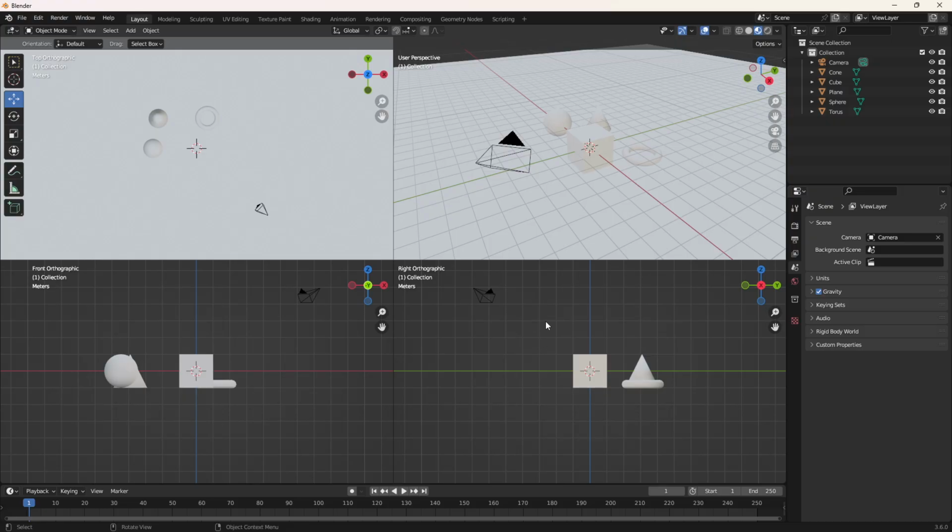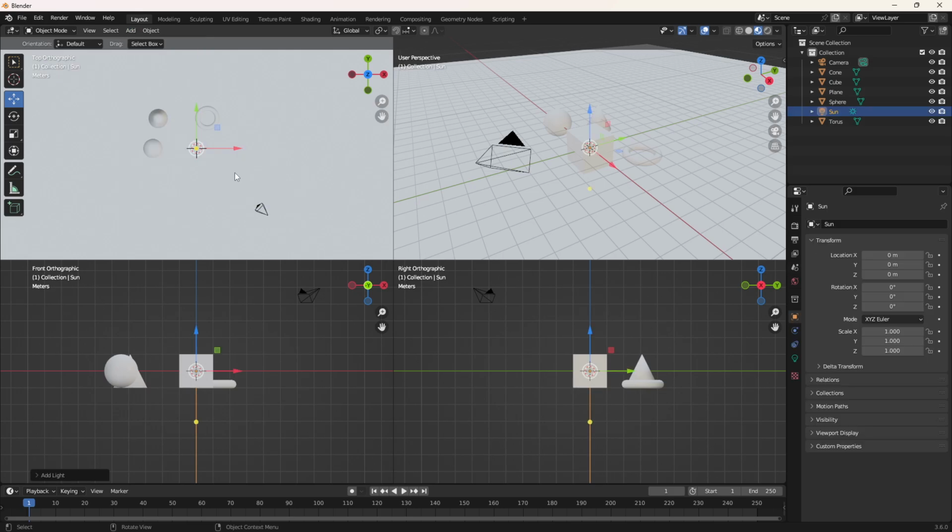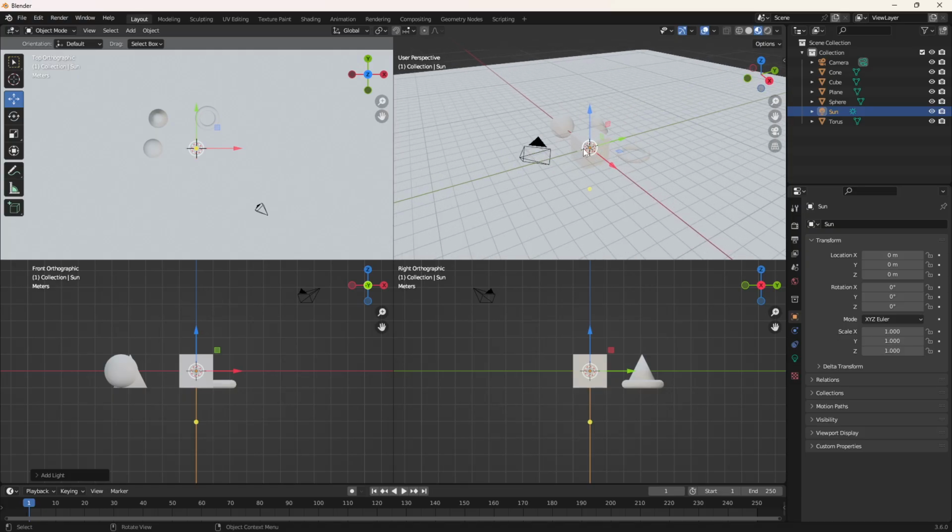Now let's add some lights here, starting with a sunlight. I'll go to Add, and then I'll scroll down to find the Light tab, and I'm going to add a sunlight. Now I start with sun because the sunlight kind of has the least amount of tricks that you can play with it. A sunlight is referred to as an infinite light, and it does spawn right in the center.